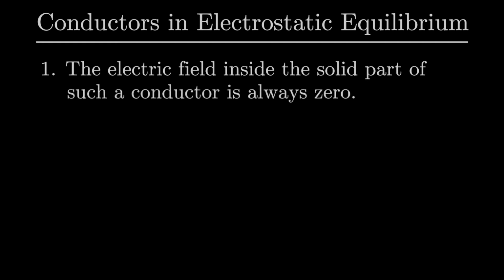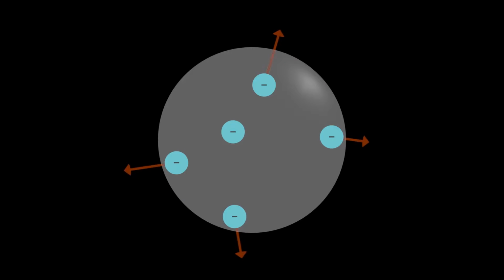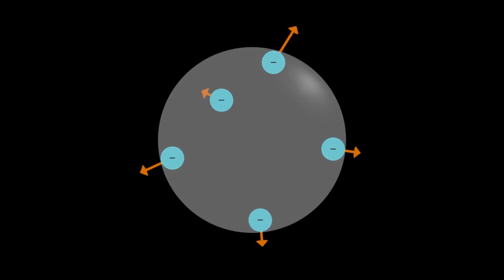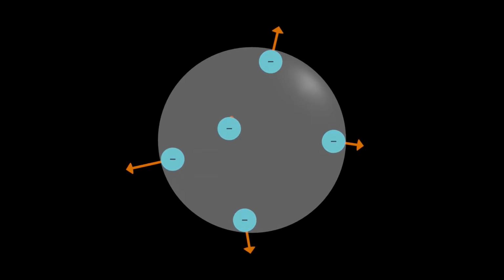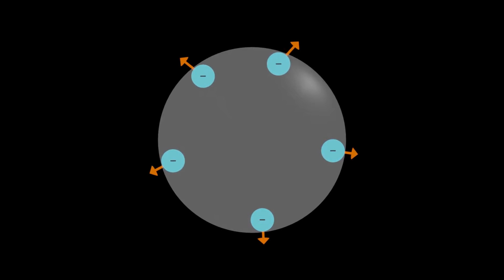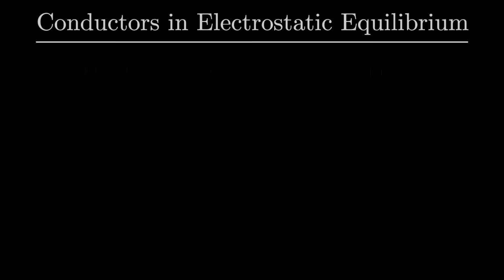The reason why is, imagine if the electric field weren't zero inside of the conductor. Then any free electrons inside the conductor at these points would feel a net force and they would start accelerating. But that contradicts the fact that the conductor is in equilibrium. The conductor can't be in electrostatic equilibrium if free electrons are busy accelerating around. Free electrons accelerate if they feel a net force due to an electric field. Therefore, there must be no electric field inside a conductor in electrostatic equilibrium. And that takes care of our first principle.